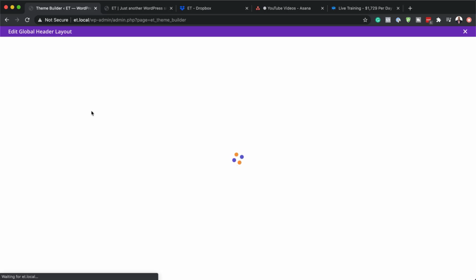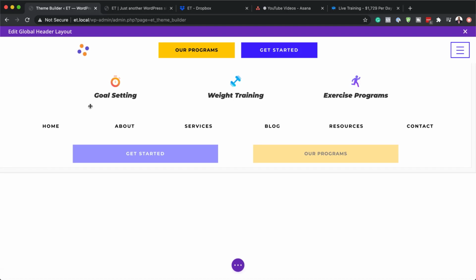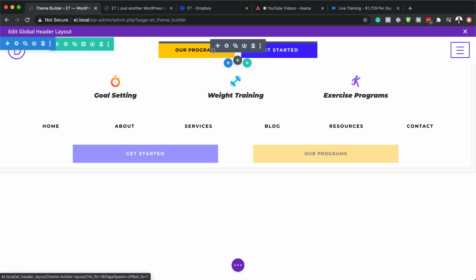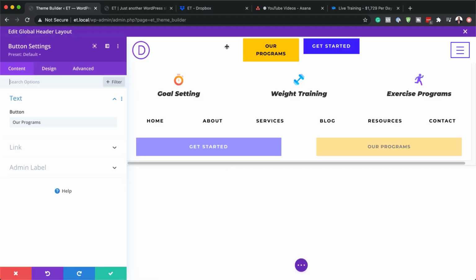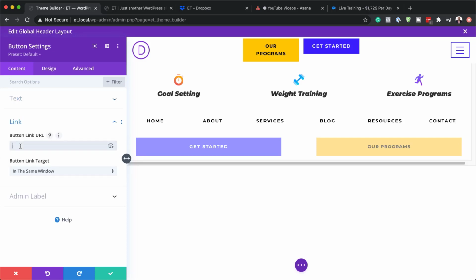So this is going to take you into the builder. And as you can see, our main header area there has two main buttons. So what you need to do with those buttons is to go in and give them links. So here are my buttons here. I'm going to click here on this gear icon, and this is going to take me to my button settings. So what you want to do is to come over here to link and then add your button URL. So in your case, you need to add the URL that this button needs to link to. In this case, it's our programs page. So I'm going to add a blank link just like that and save.